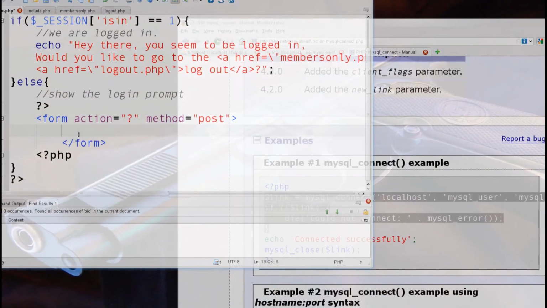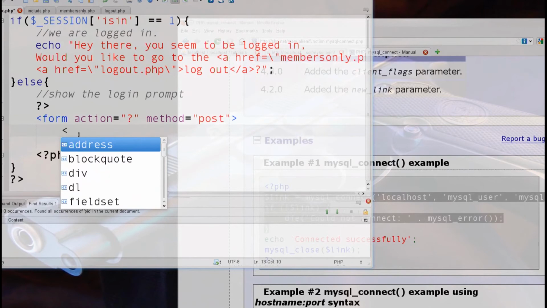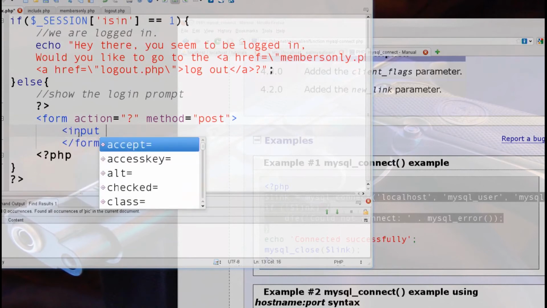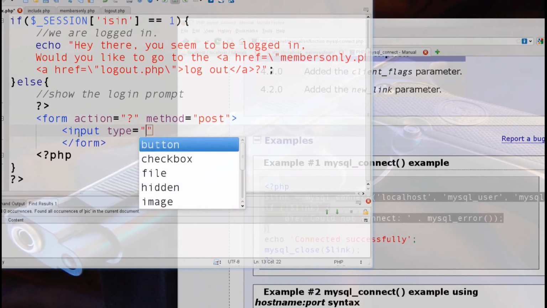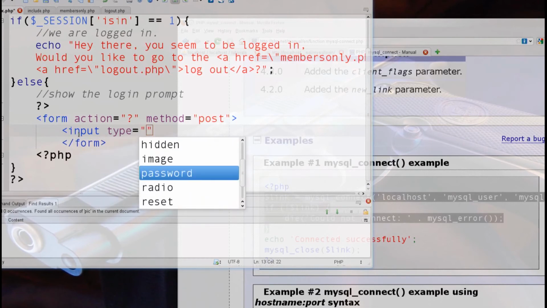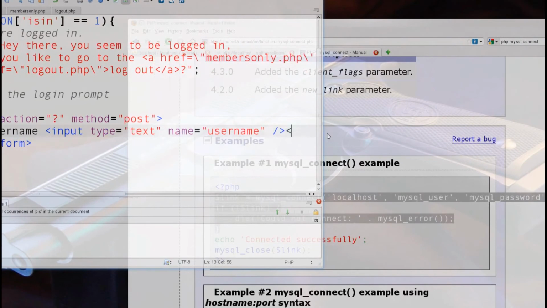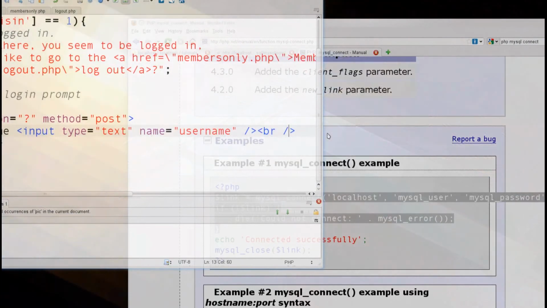So I'm going to end that form tag of the HTML, and I'm going to start the input for the username and for the password. So the username needs to be a type of text so that the person can actually see what they are typing in. Next, I'm going to call the name so that I can refer to it in the request or post variable as username. And then I'm going to label it using just text next to the side. You could wrap it inside of the label elements, but that's not necessary.